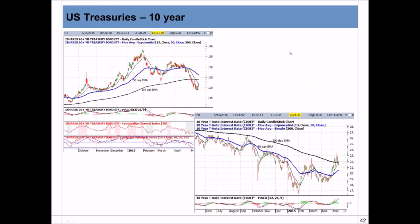Treasuries, 10-year note. It popped up all of a sudden. This is the interest rate here. We're up to 2.14%. Overall, it's a good thing. I mean, we want interest rates to be a little higher. It's good to have low interest rates, but the economy's been very mangled, and we've had very low interest rates. It's hard to explain why they're so low. If the economy is expanding, why are interest rates down at 2.1%? But if they pop up, it just tells us that people believe the economy is going to start expanding.